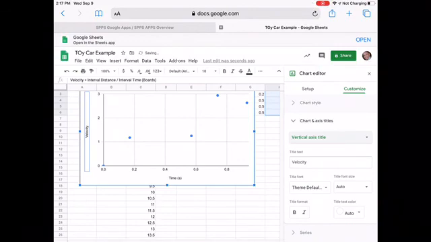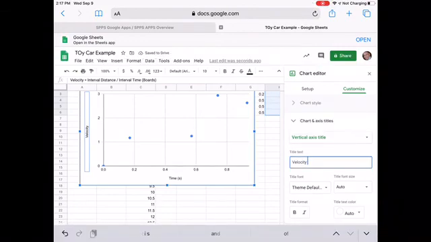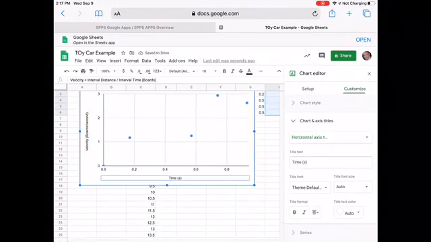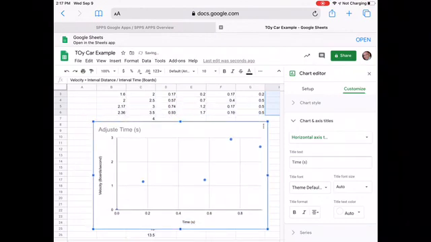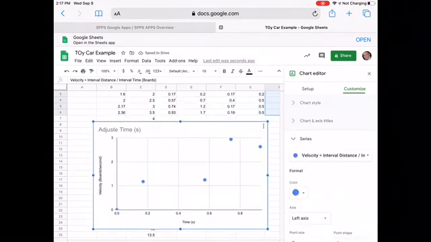If I wanted to be real careful here, I put my velocity, and actually the units here, we did the distance in boards divided by time in seconds. So the units here are going to be boards per second. So this one looks much better. And now I can see what happened to my speed here in the first few moments. The speed started at 0, and it looks like it's increasing, but not real smooth.